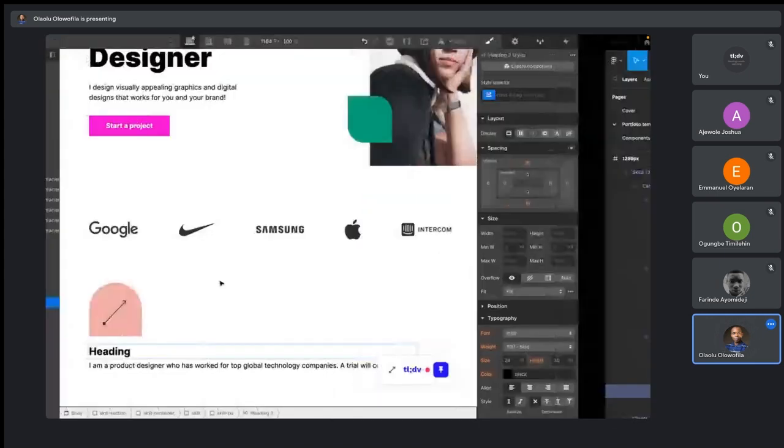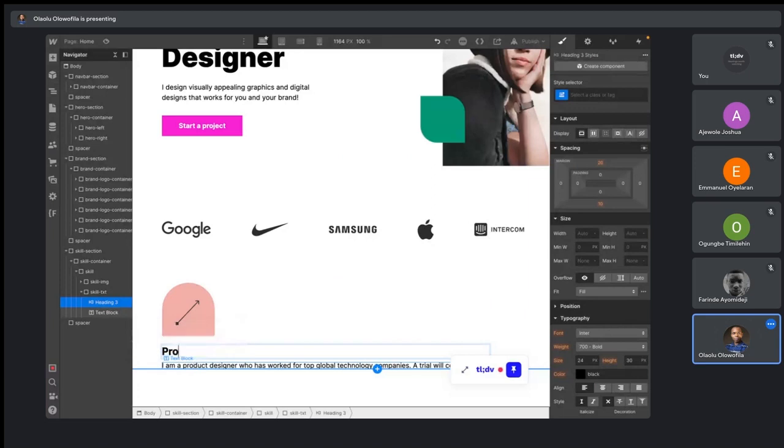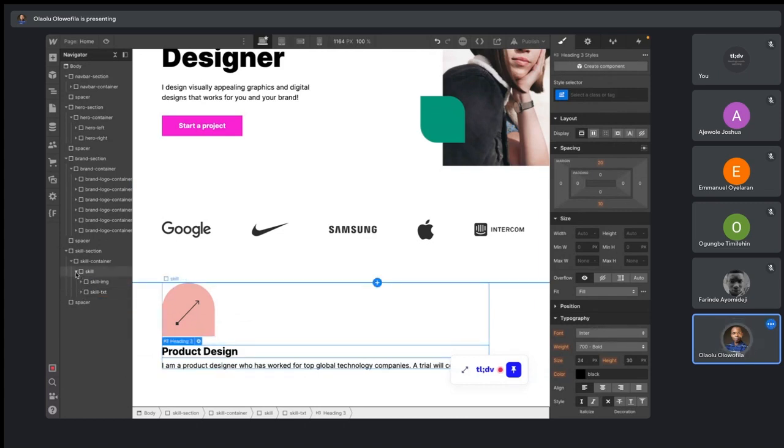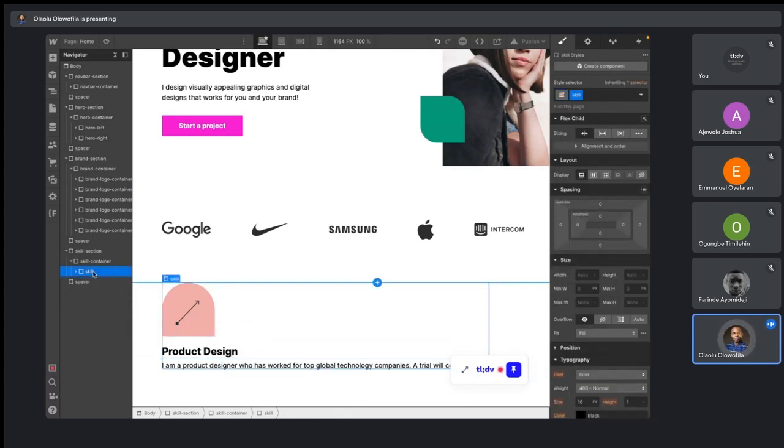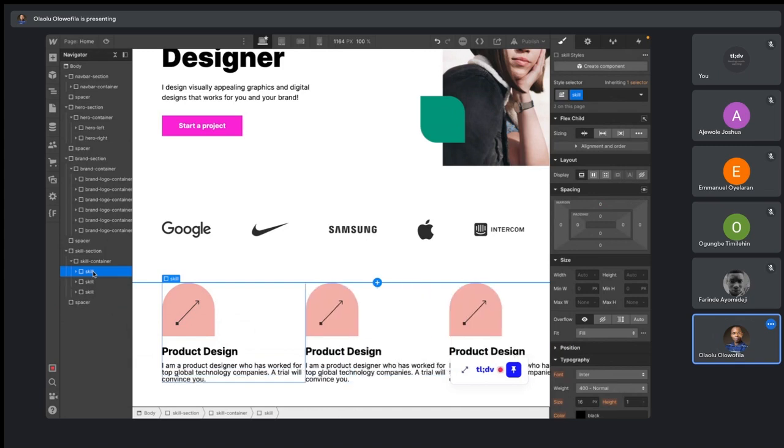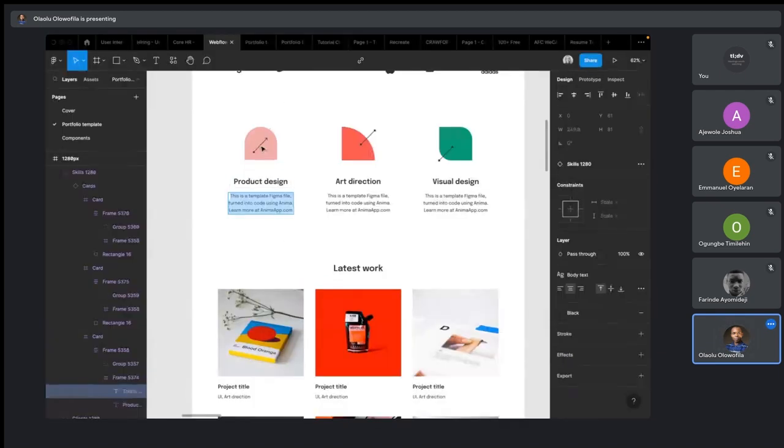So product design. So what we're going to do now is basically duplicate this 3 times. Yeah, and then we are centralizing everything so you can see.